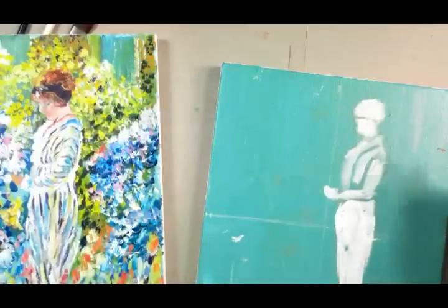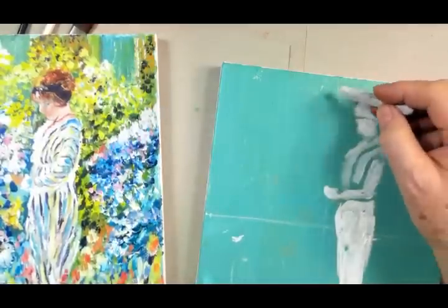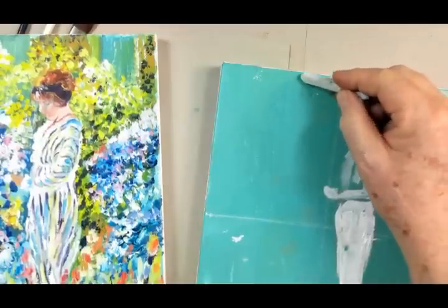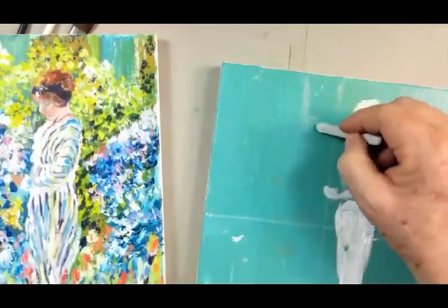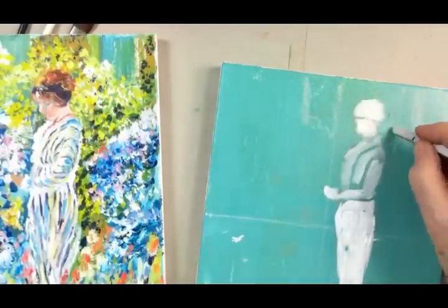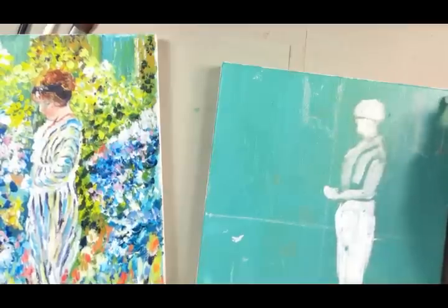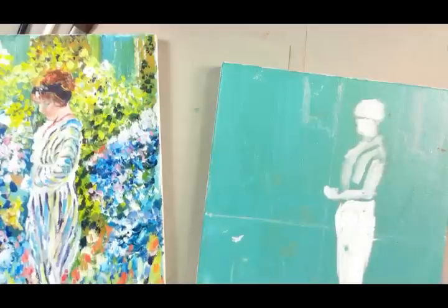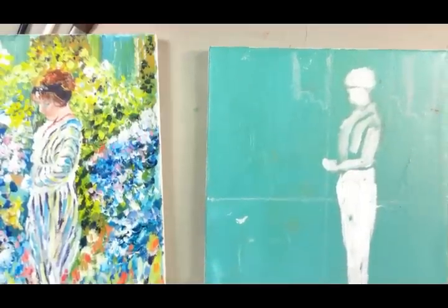All right, so I've got this here, and then I'm going to come over here a little bit where the halfway point is on the canvas and come down here with another one. I'm going to save this space out, and I'm going to save this space out right here, and the rest of this is going to be flowers. All right, so this is really all there is to that.